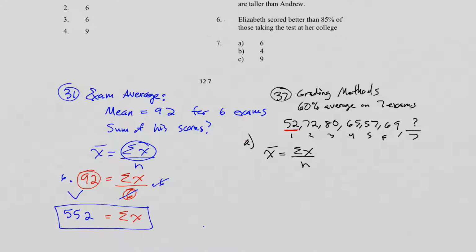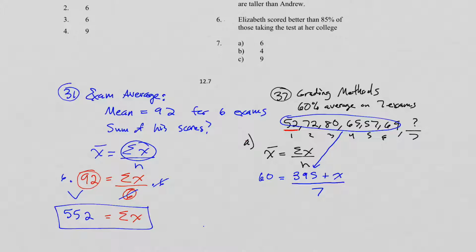Okay, so we want this average to be a 60. And if you add up all her scores, you're going to get 395. But that last test, we don't know, so we're going to make that an X. Okay, so all these test scores add up to 395. We don't know what she needs to make on her last exam, but we do know we're going to be divided by 7. Okay?